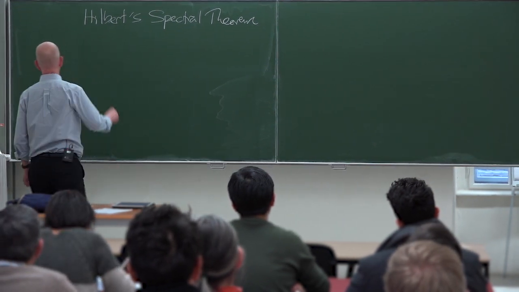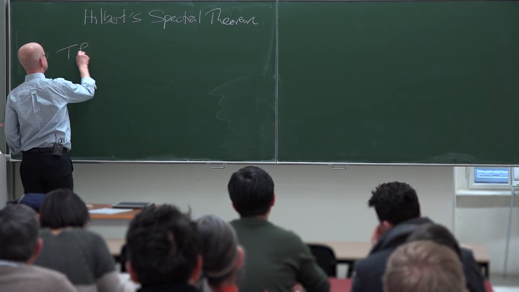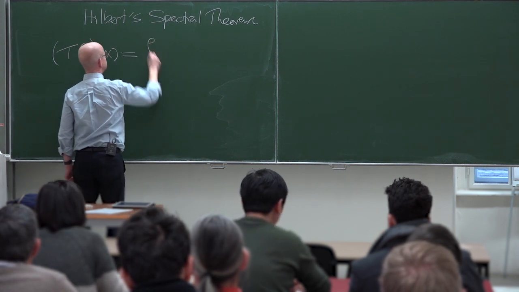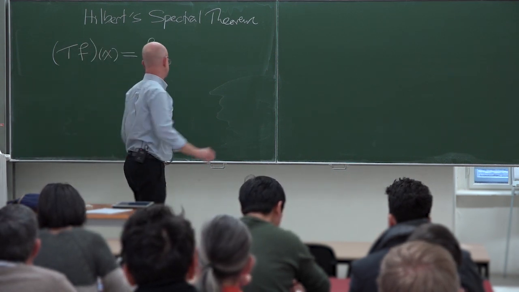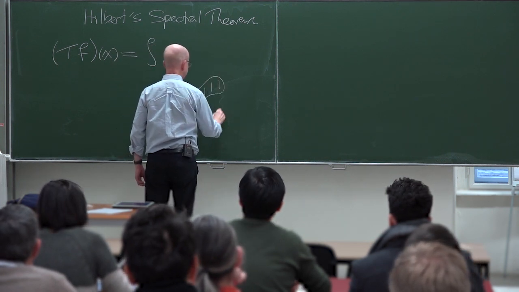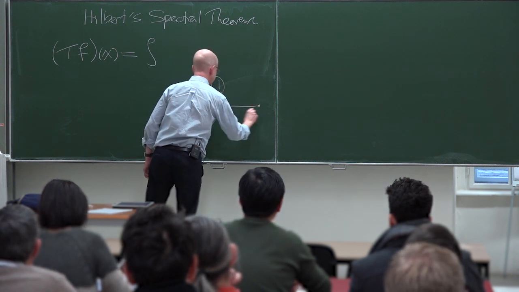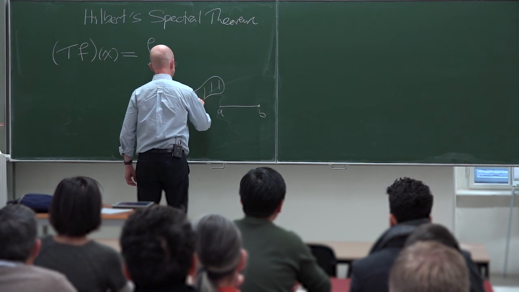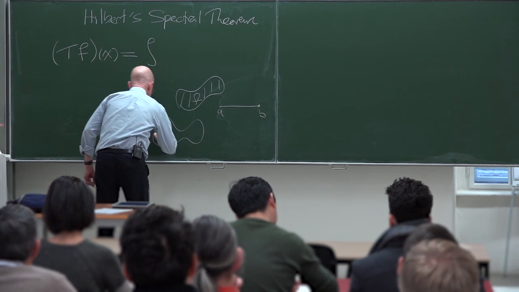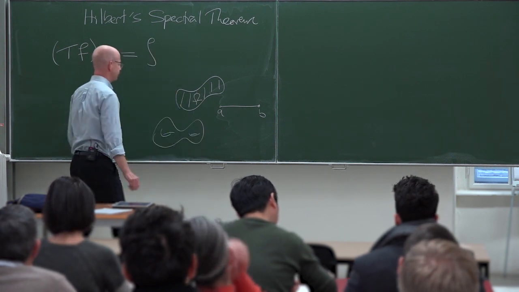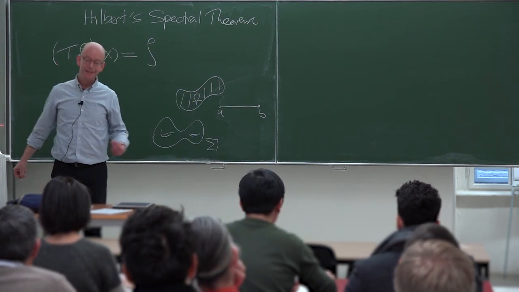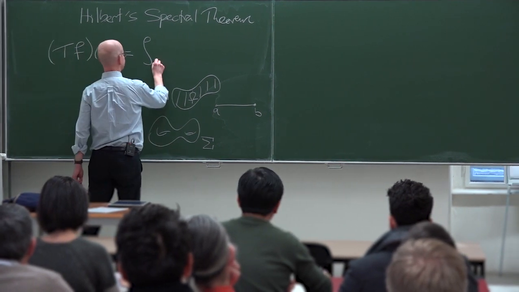So it's all about operators like this that Hilbert was interested in, integral operators, he would say equations. So there's some space, and if you were Hilbert, it would be maybe just a domain in the plane like this. It would be also interesting to study an interval. Let's call this domain omega. In these modern times, of course, we study manifolds. Maybe here's a Riemann surface sigma. And I'll just call them collectively M. And the only thing we need to know about this space is that it's compact.